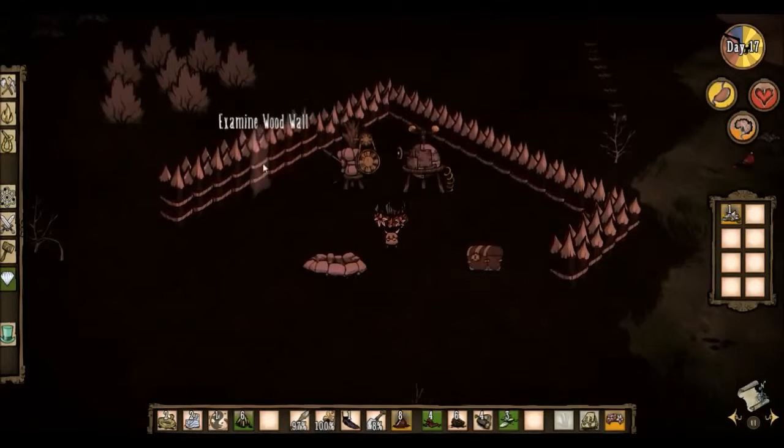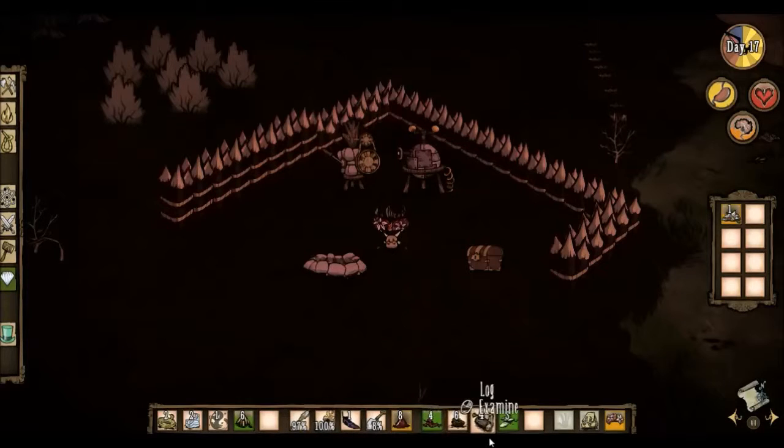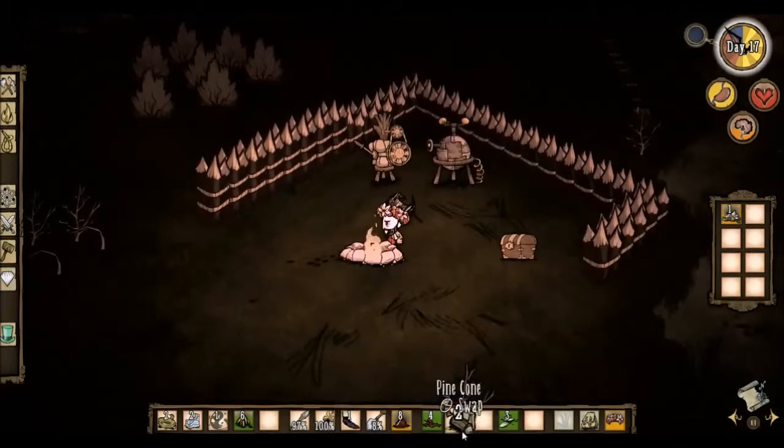We might actually have had enough wood wall if we didn't build these up to two heights. But it's fine. Let's get that wood started. Let's get that fire going. I'm trying to wait till the very last minute. There we go. Let's turn that fire on. Okay, there we go.